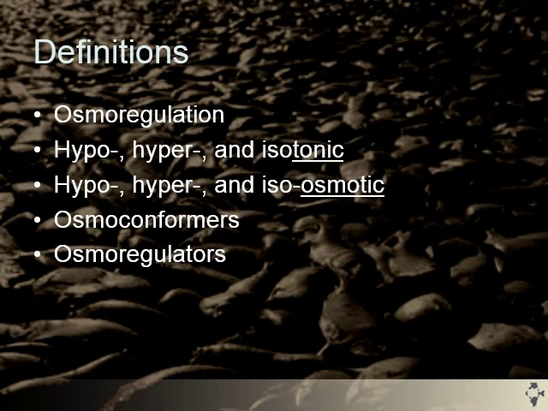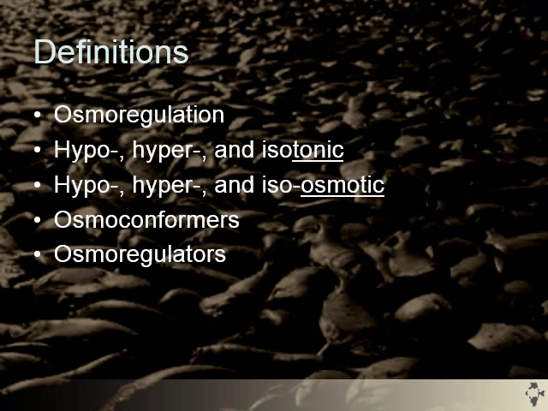So just a few definitions so that we're all starting from the same point. Osmoregulation is the process of maintaining those levels of solutes in the body that are different from the levels of the same solutes outside the body. So then we've got hyper, hypo, and isotonic solutions. When you see tonic, that's generally referring to solutions, not to cells or biological organisms. So hyper means to have higher concentrations compared to something else. Hypo means lower, and iso means equal.